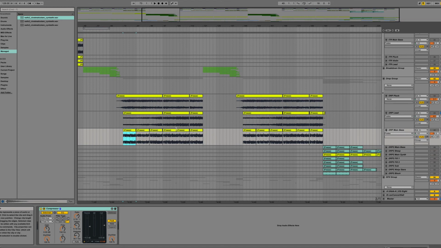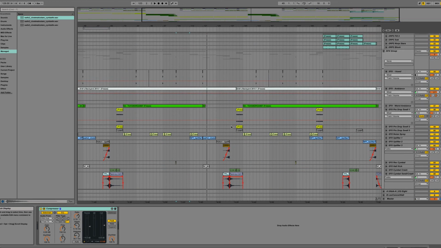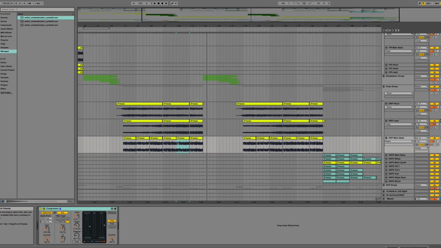So we can hear the breakdown or the build into the breakdown again. So then the breakdown repeats, the sound effects on the breakdown repeat, and then this whole section of the drop repeats again.